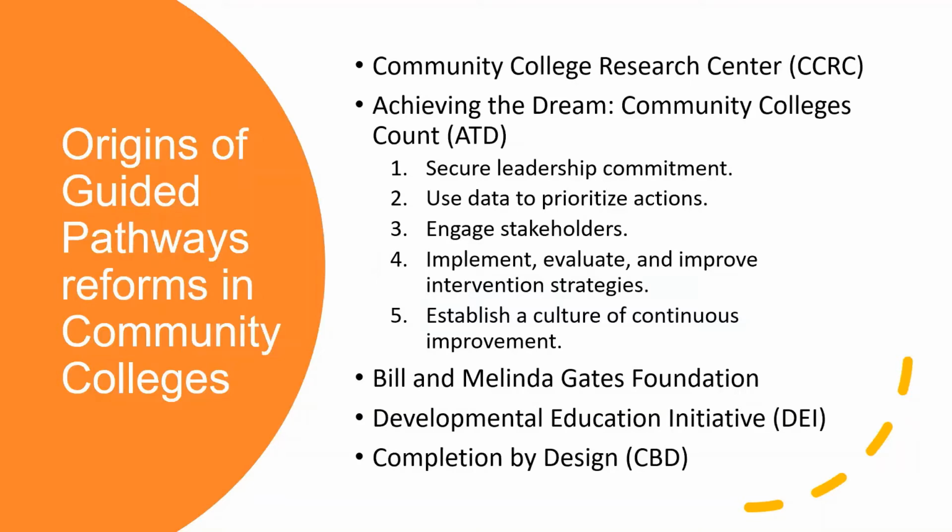ATD established its focus on improving student completion, equity, and overall community college performance, and was the first initiative to emphasize longitudinal tracking of individual students. From the beginning, there were 5 principles underlying ATD. 1, secure leadership commitment. 2, use data to prioritize actions. 3, engage stakeholders. 4, implement, evaluate, and improve intervention strategies. And 5, establish a culture of continuous improvement.